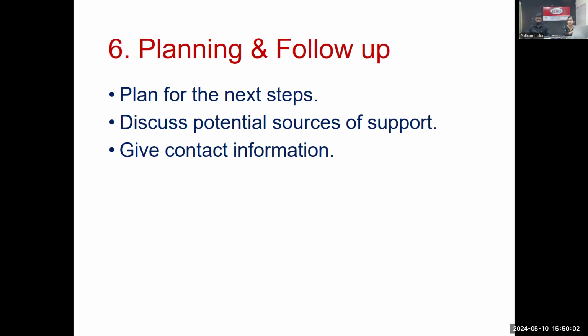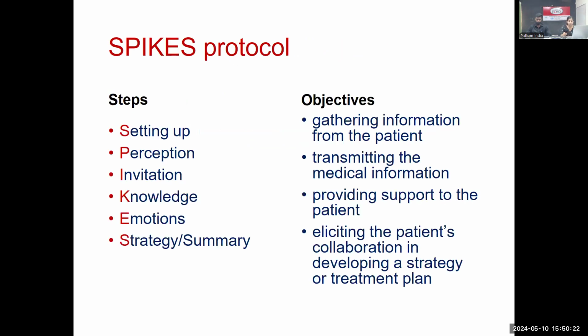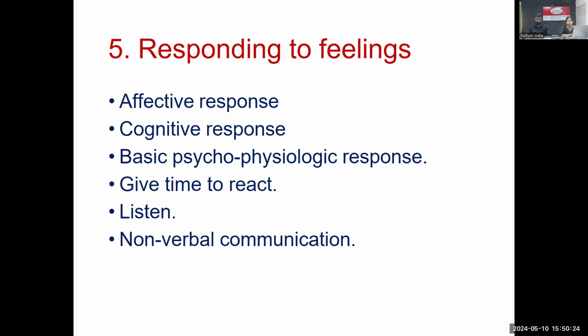Discuss the potential sources of support. So this is going to cost you so and so, whether you have so much support, whether you are financially stable for that, or whether any other family support is there. You might need to have a caregiver along for an IP admission. Is there any caregiver? There might be a lot of questions that we have. Give contact information. If at all there is any doubt or clarification, you might need to call me on this number, right? So this is the whole thing, okay?